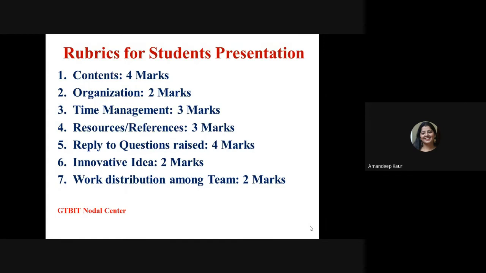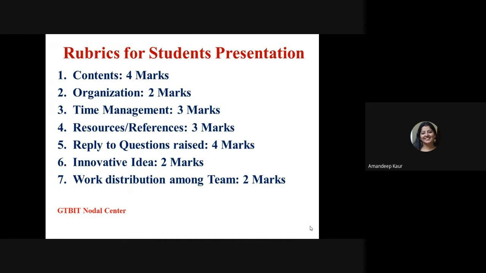When you said content, it is not clear to me. So maybe your students are not able to understand what you mean by content in a final presentation. When we do the final presentation, it is not only the structure of the presentation, but the major focus needs to be on the implementation of the project methodology. Structure and organization of presentation is very good. Time management is very good.